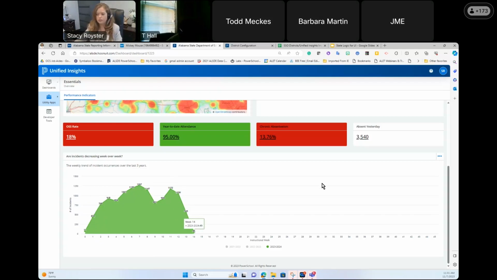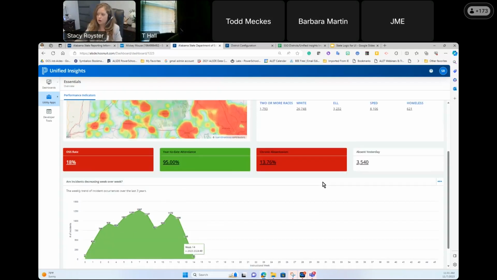So that's the performance indicator dashboard. We recommend that you always drill into each of those. And here's the other thing. If you drill into one of these and it does not populate any data, make a list of any of these metrics that this is happening on so that we can get those reported to PowerSchool. You do not need to put in any tickets. All of your issues are going to be reported to the coaches and they're going to report back to me, and I'll be entering them in the JIRA board since we are still in implementation phases of PowerSchool.